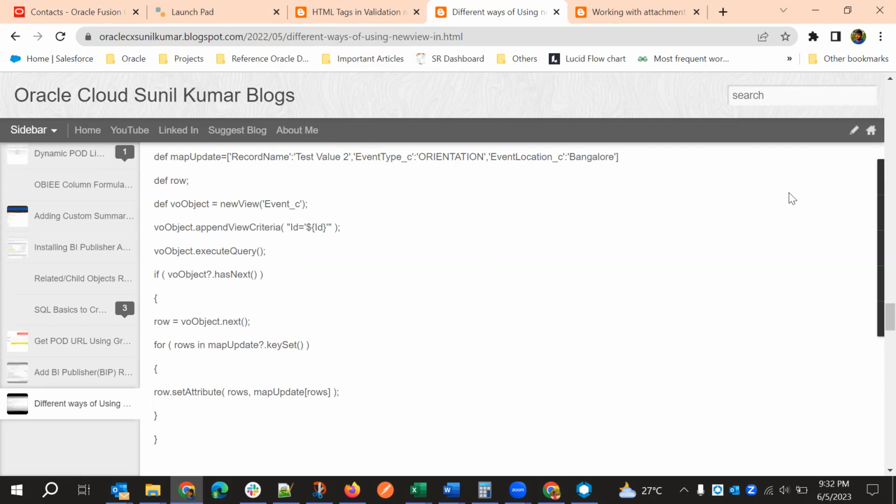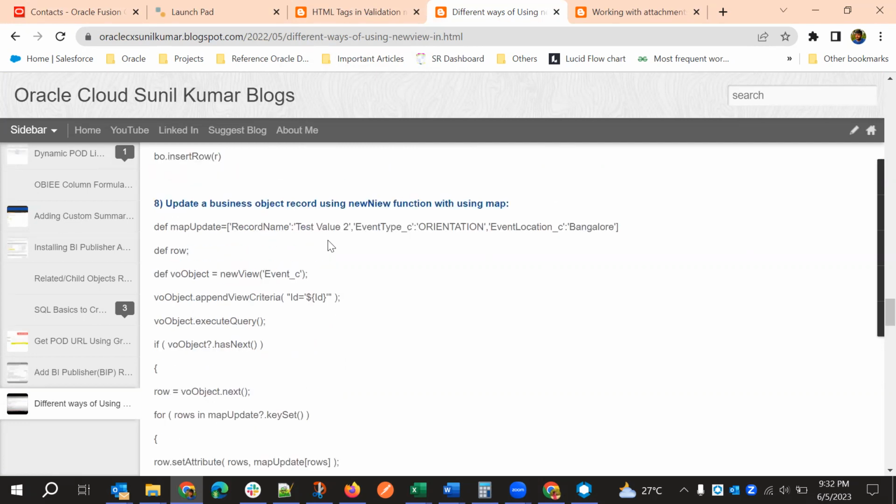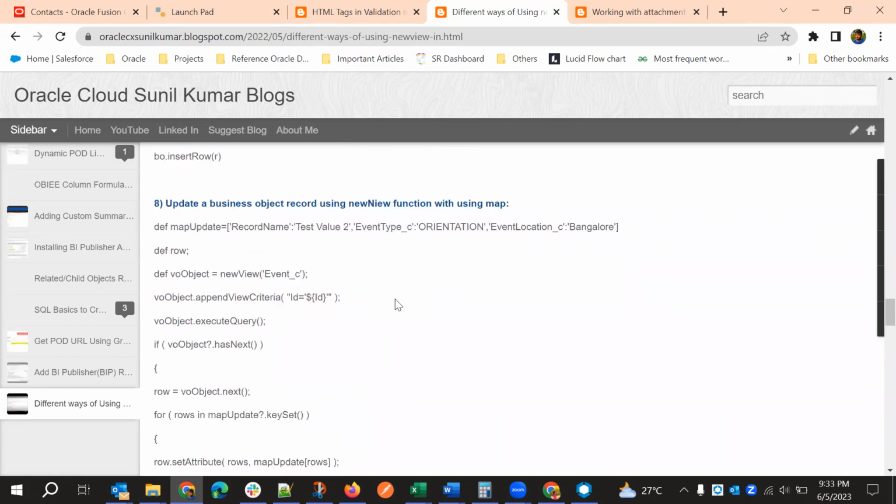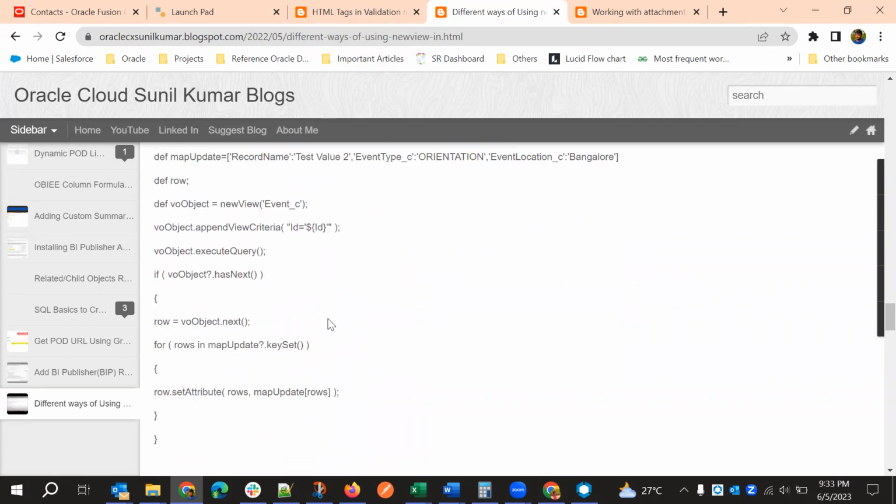If we have 10, we might need 10 lines. So this will reduce that 10 lines of code to basically two or three lines of code. So this is one use case.